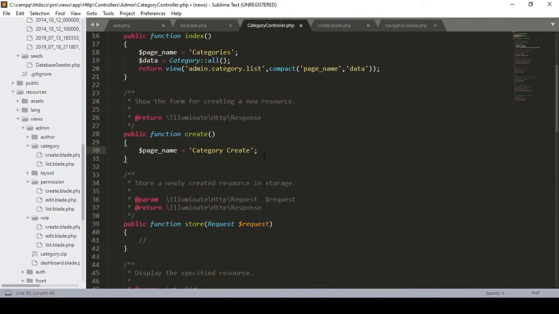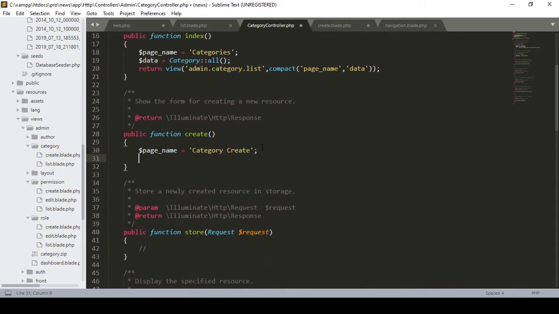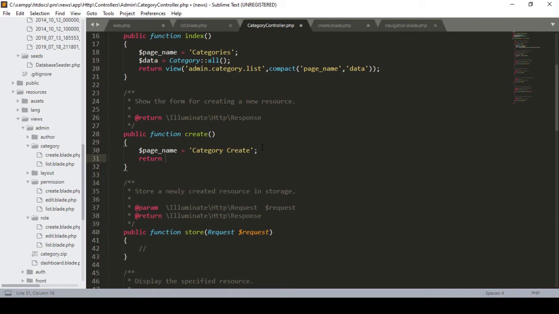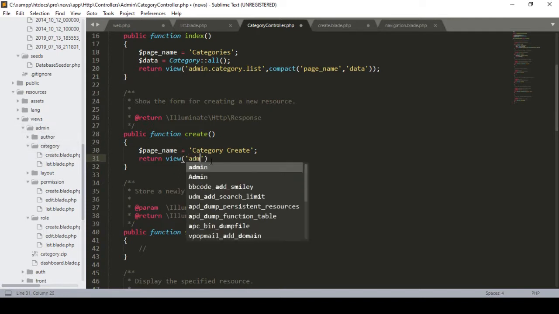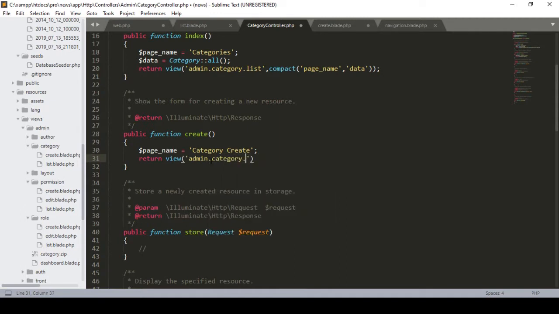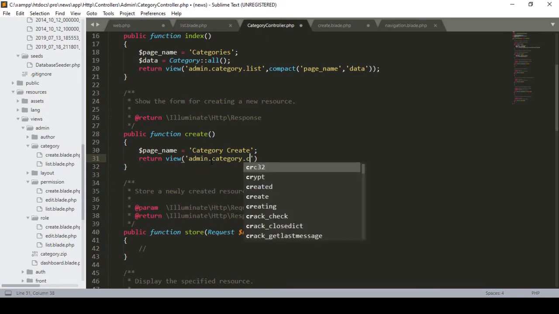And for now I want to return that page. So here I just return view page, and here I define our page name. I already created a page called create in our admin category. So here I define admin, then category, and then create.